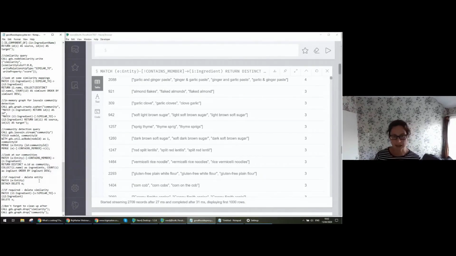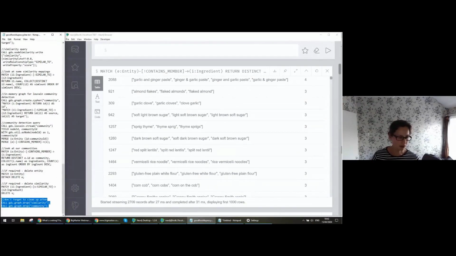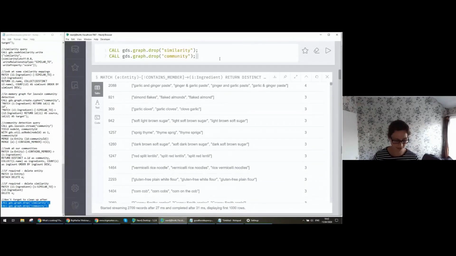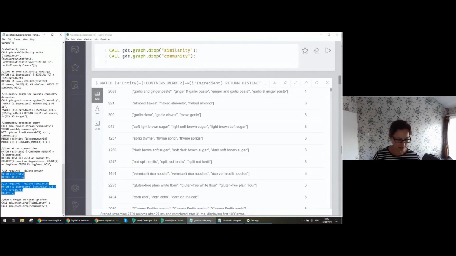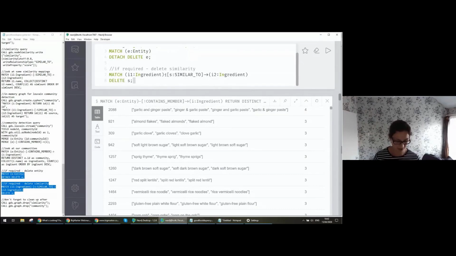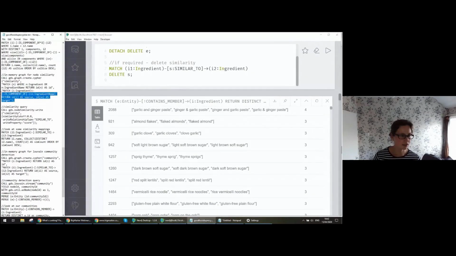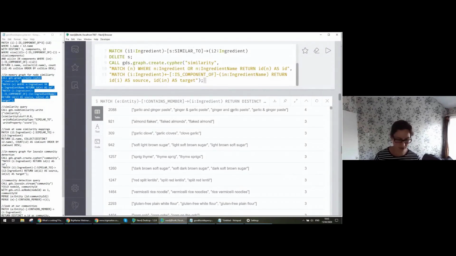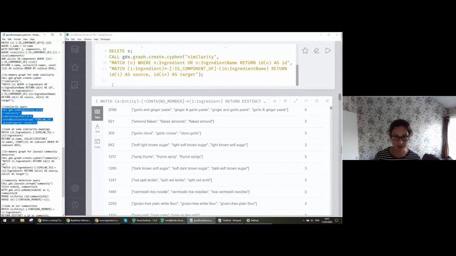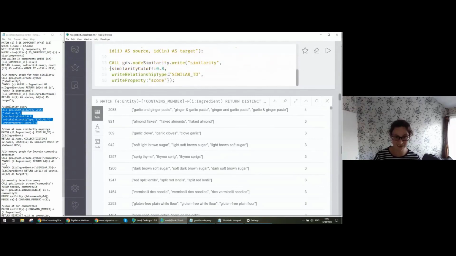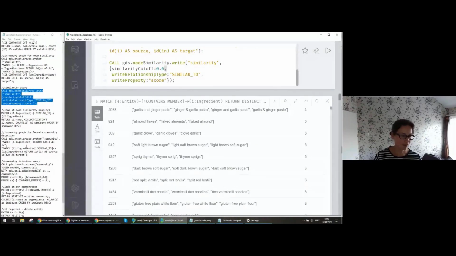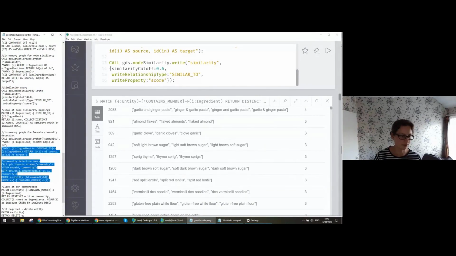And what we can do as well is if we wanted to drop the threshold quickly, so we've got a couple of minutes, so I'll quickly do that so you can get an idea of what's going on. So I'm going to get rid of those two memory graphs. I'm going to delete the entity and the similarity relationships. I'm then going to recreate the similarity graph. For the sake of completeness, we shall do it like this. Then I'm going to run this, and I'm going to drop the threshold down to 6. And then I'm going to do these both again.